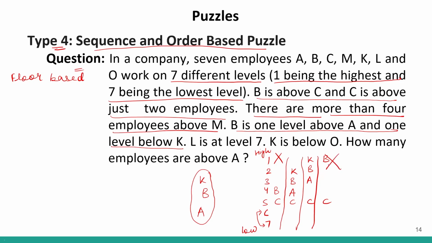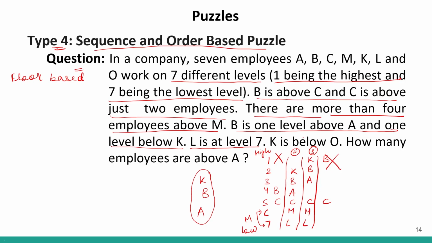So you see the approach. We are taking all the possibilities and then we are eliminating the possibilities that are untrue based on the data. Clear? So based on the data up till now, this is what the arrangement looks like. Between 6 and 7, we can have M anywhere. It is given to us L is at level 7. So if L is at level 7, I am taking possibility 2 and 3 because we eliminated possibility number 1 and 4. So L is at 7th level. So the only level remaining for M is over here.